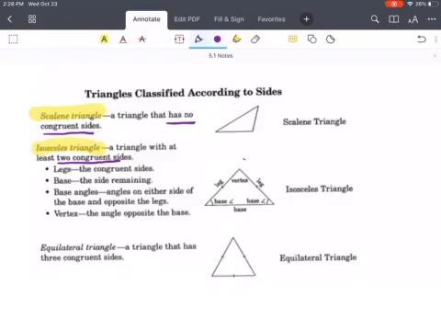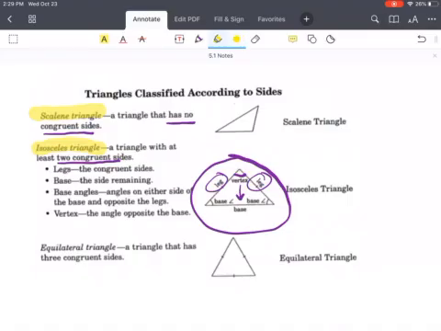And then also looking at the diagram with some vocab and talking about how the vertex angle in an isosceles triangle is the angle that is opposite of the base. And when we say the legs, then we're talking about the congruent sides in an isosceles triangle. And then the last way to reference a triangle by its name is calling it an equilateral triangle, which is when we have all three sides are congruent.